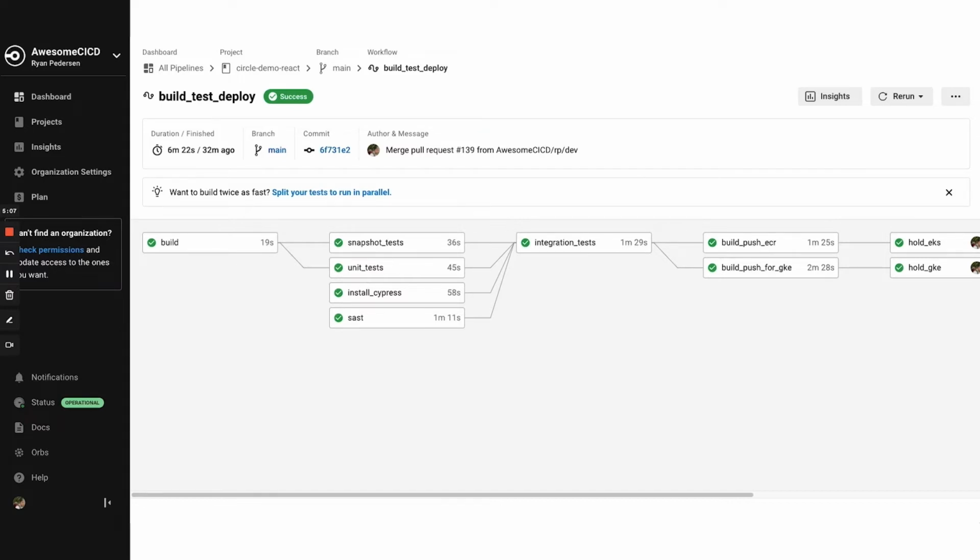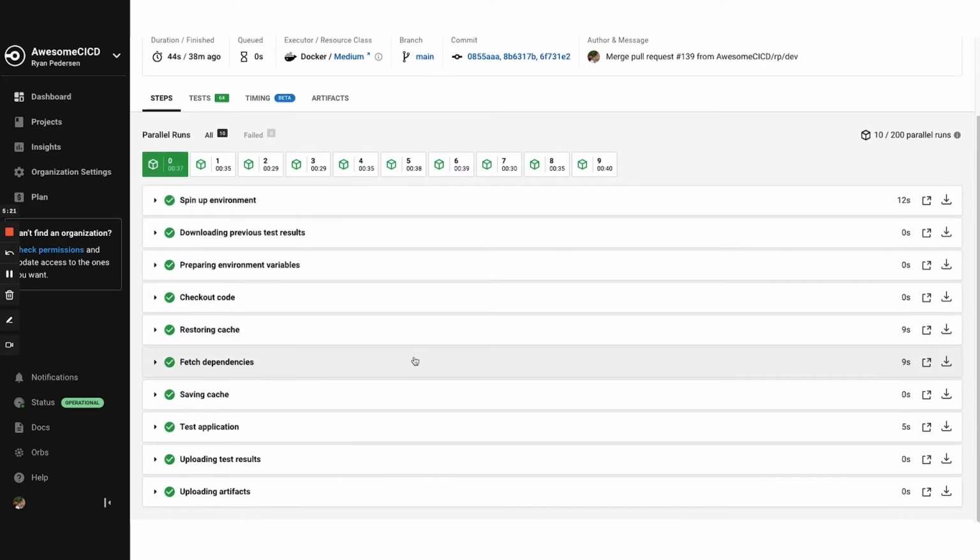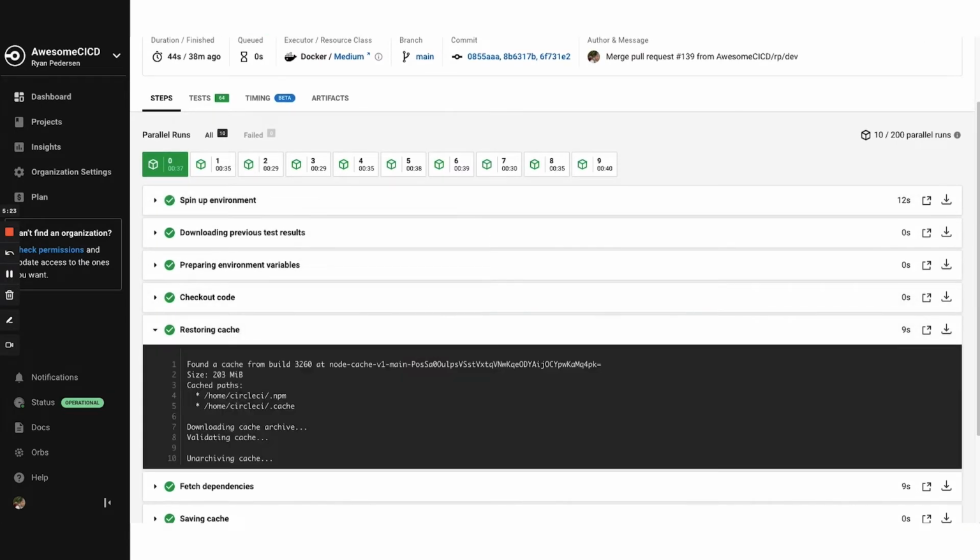For the first couple, let's jump into the unit testing job. Again, for a job, you can see it's an environment that you specify. In this case, it's a Docker environment, and then a list of steps in that environment. The first lever is dependency caching. CircleCI has a convenient step to help with this. In my case, I'm caching node modules so I don't need to install everything from scratch.